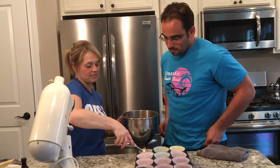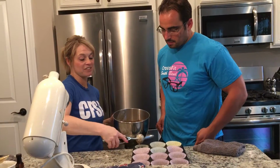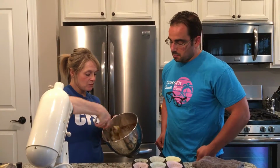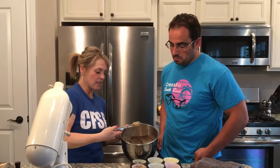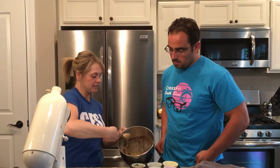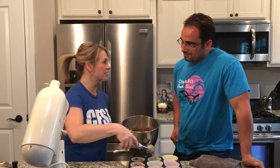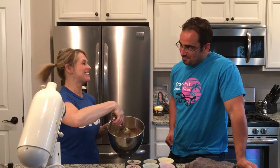Look, I made a mess. If you don't like muffin liners, spray your pan with coconut oil or even butter. So what we're gonna do is fill a few of these up, but you wanna fill them pretty full. They will sink down a little bit. If you feel you have too many blueberries in one at the very end, you can always take one from one and put it in the other, because a lot of times at the end of the batter, you're just left with some batter without the fruit in it. So we're gonna fill these up later, but that was pretty simple.